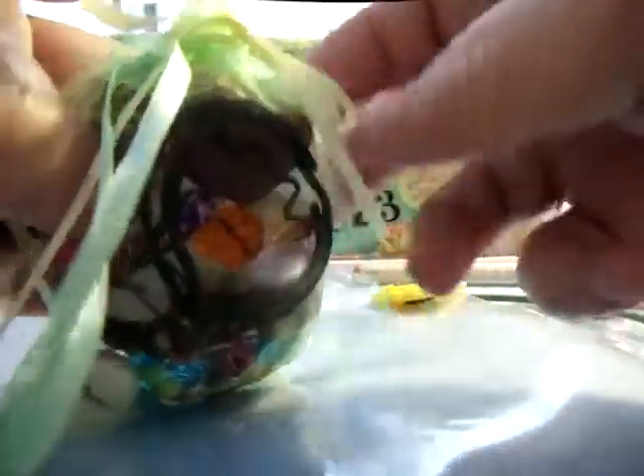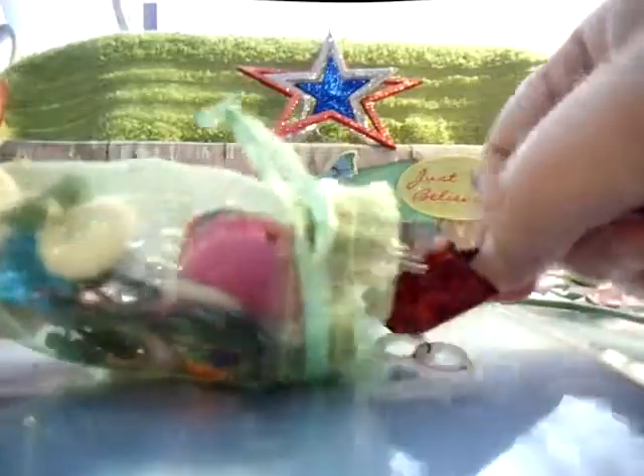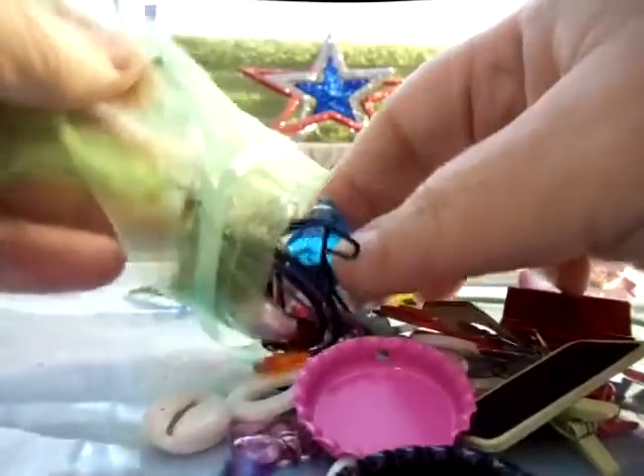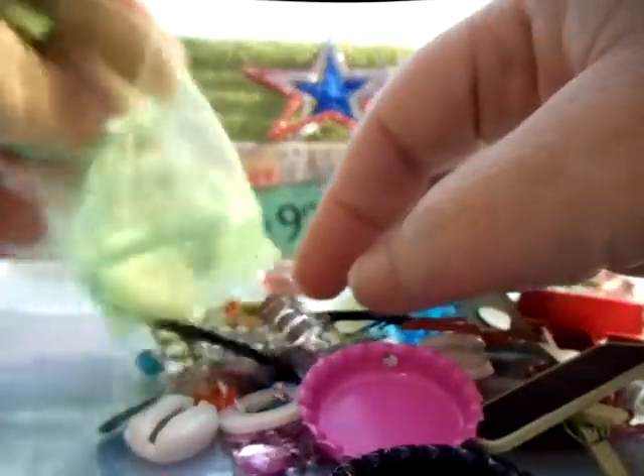Let's see what's in the bag — get it open. I love surprises. Anybody that knows me knows I love little grab bag things and anything that has to do with grab baggy stuff, because you never know what you're going to get. When Michaels has their $2 grab bags, I'm like yay! Because I can't wait to see what's in them. So let's see what we got in here.